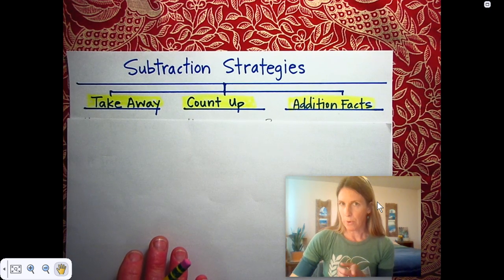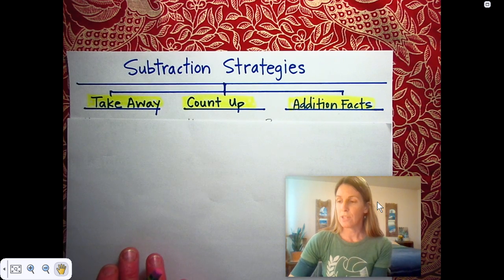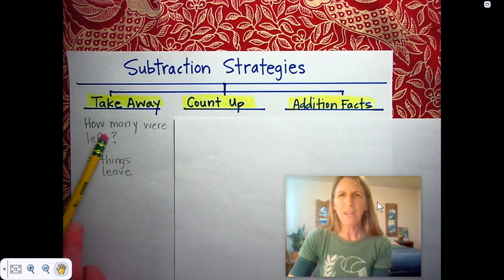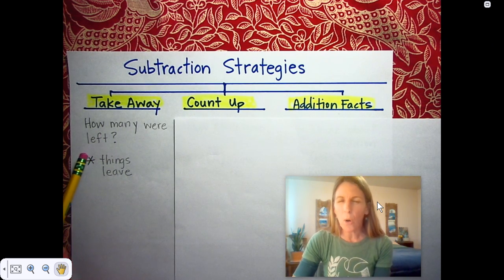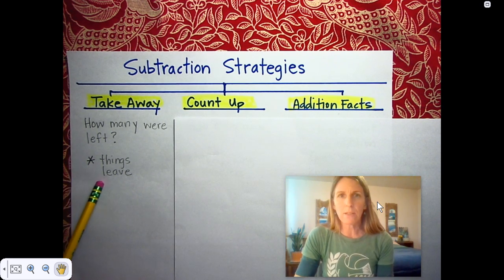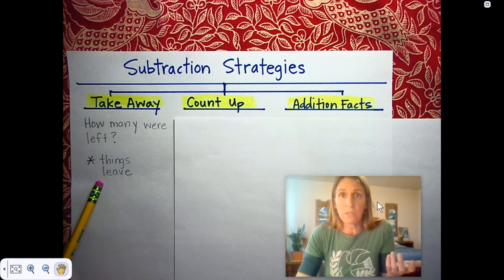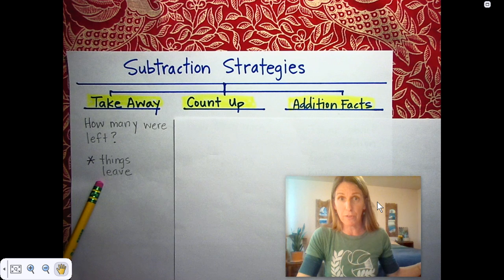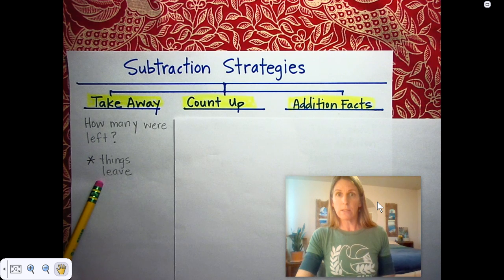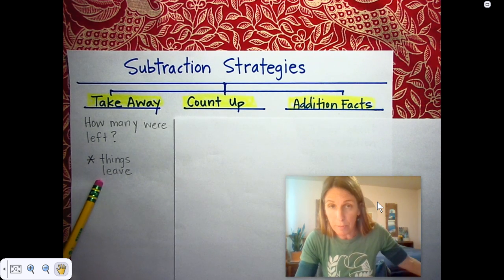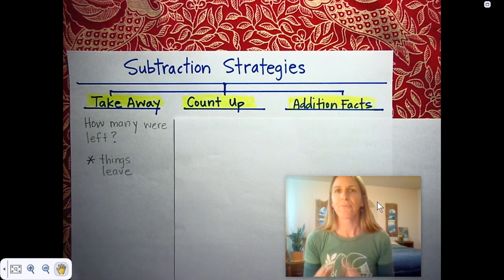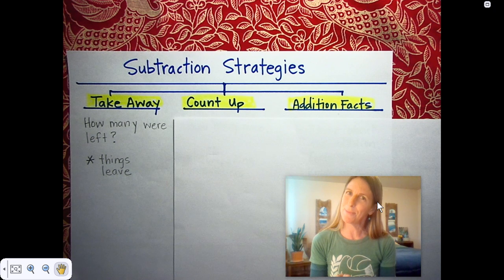When you get a takeaway problem, you'll usually have a question that's something like this. How many were left? They'll almost always ask you that when it's easiest to use takeaway. How many were left? And it's because in these problems, things are leaving. You start with some cookies, you eat a bunch of them, some of them are gone. How many are left? You start with all kinds of friends over at your house, but then some of them have to leave. How many left? That's this takeaway problem.